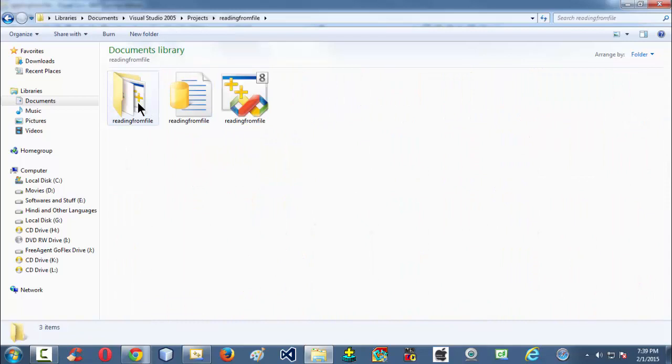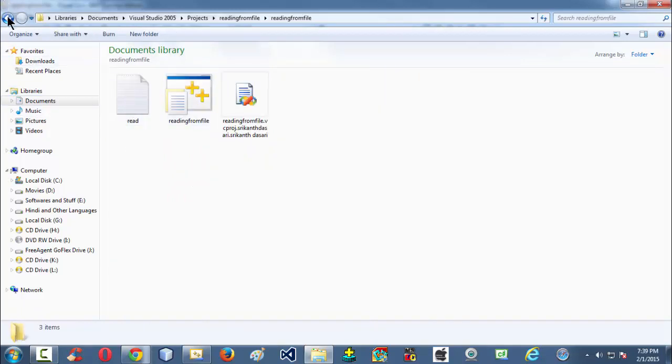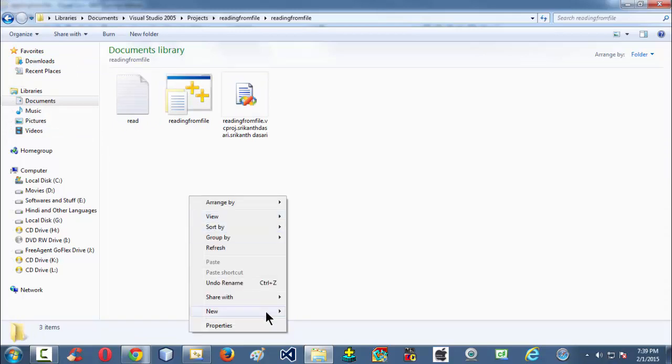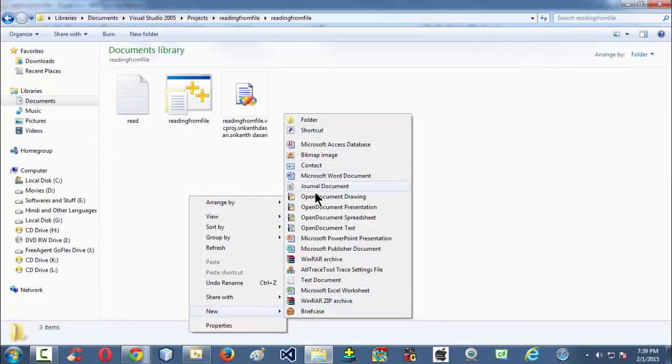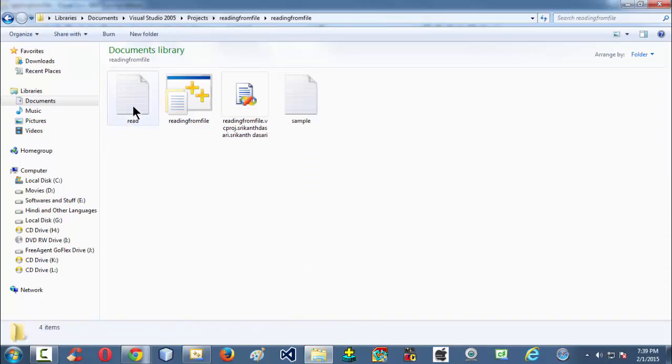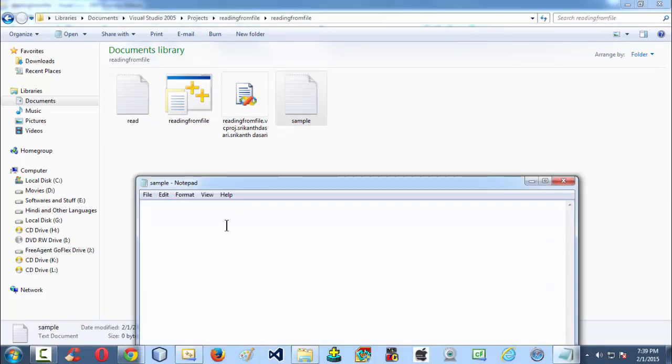In this reading from file folder, let's create a small text file. Let me name it sample. In that file, I'm just putting some content, which is nothing but my name.